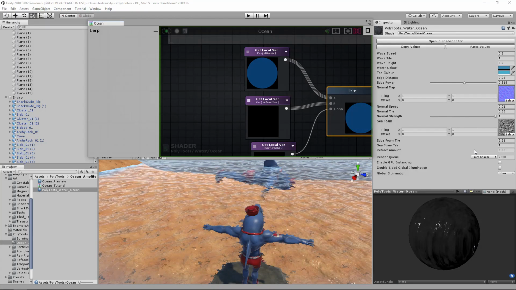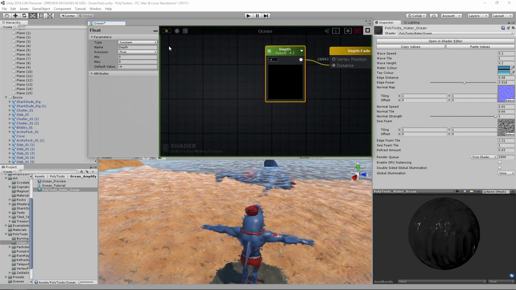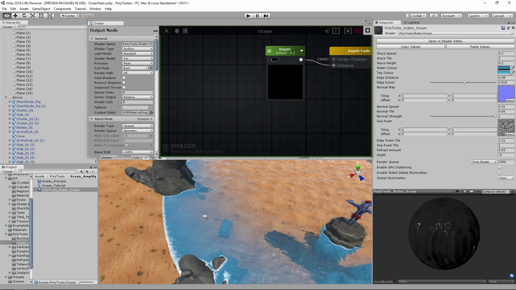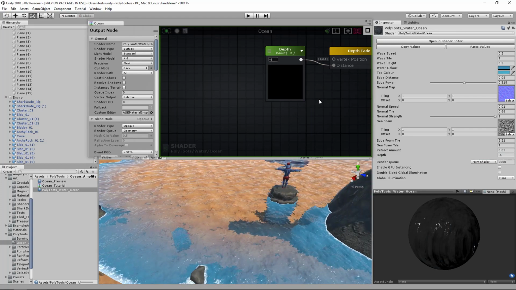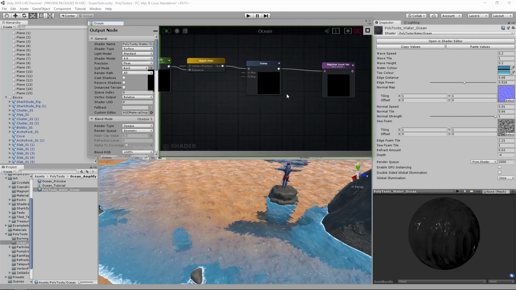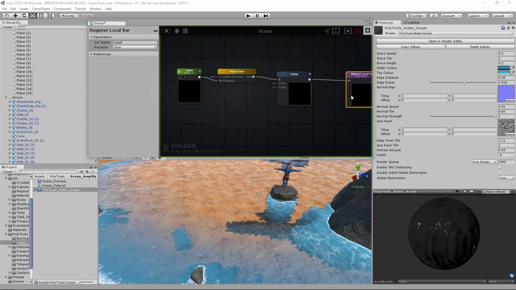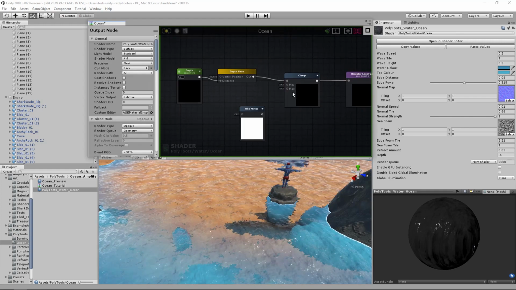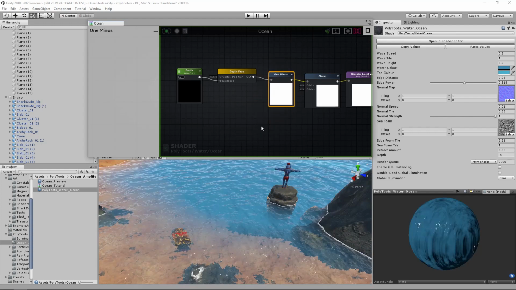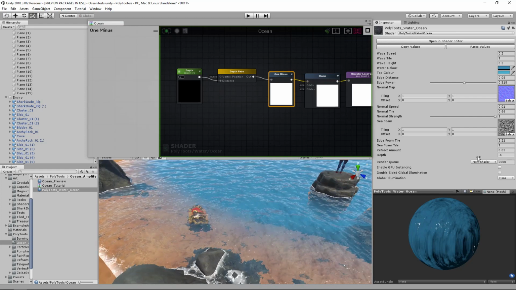Okay, so we have this, and did I not make the depth a property? There we go. So now we do have the depth. Maybe I did need to introduce that 1- actually. I could have sworn that I didn't, but this is a gargantuan shader, so you can forgive my memory for sometimes getting a bit iffy, I hope. So let's get down the 1-, stick that in there, and then if we hit apply on that now, okay, there we go. So that seems to have done the job nicely.